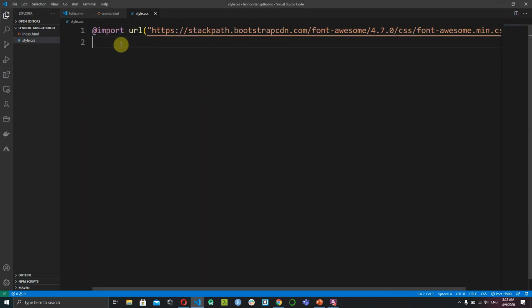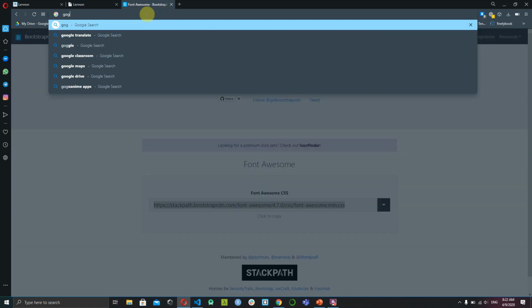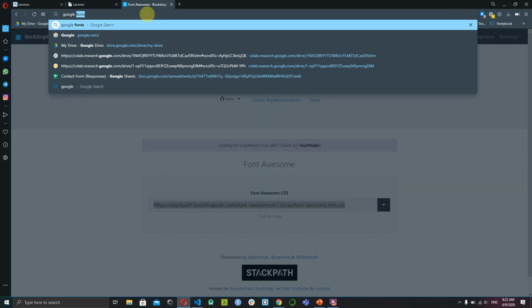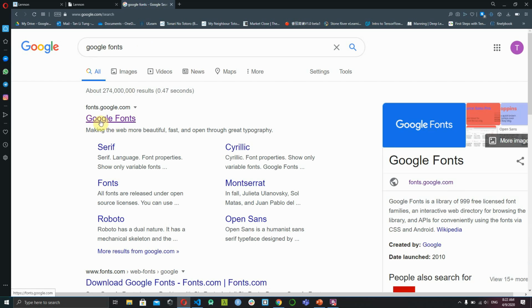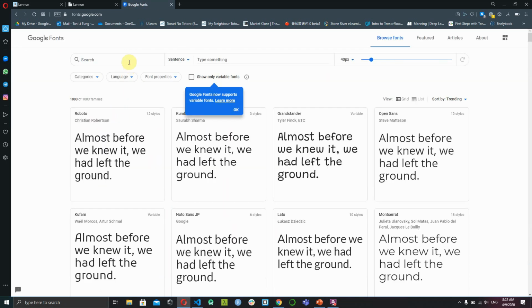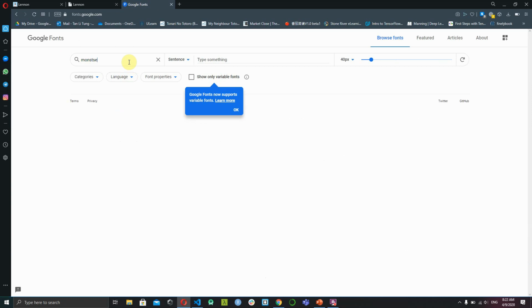So before we move on, we want to use a special font family, so we can use this by going to Google Fonts. So search for Google Fonts, and you should be able to see fonts.google.com. Just go in and search for Montserrat.